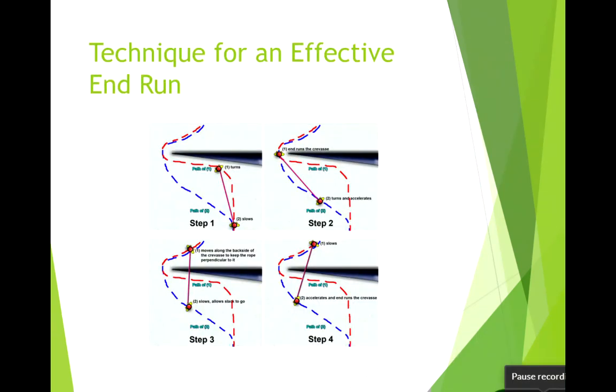Another thing to consider is how you end run a crevasse. You want to try to avoid traveling parallel to the crevasse as much as possible. And if there are crevasses there that you know of and you're end running them, you want to also make sure to use a technique like shown in this picture, where you maintain as much tension on the rope as possible, due to the fact that the potential for punching through in a scenario like this is reasonably high. So it's something you need to be aware of as far as working well with your fellow teammates on the rope.